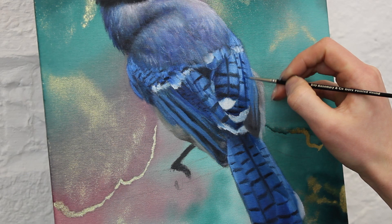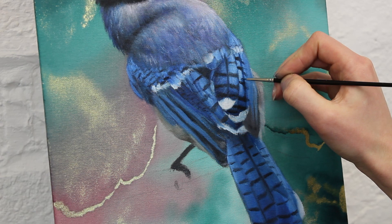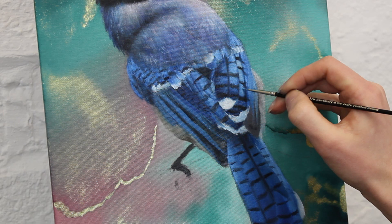This is the stage where I really want to increase the tonal dynamic. I layer over the black stripes on the feathers with deeper blue tones which consist of phthalo blue and ivory black. I don't want these to look as if they're stuck on so I subtly blend the edges into some of the blues. I also want to burn out the highlighted areas so I increase the amount of titanium white used in the cerulean and phthalo blue mixtures. This is very close to pure white but it will still appear on the blue side of the spectrum because it's surrounded by and blends into rich blue colours.